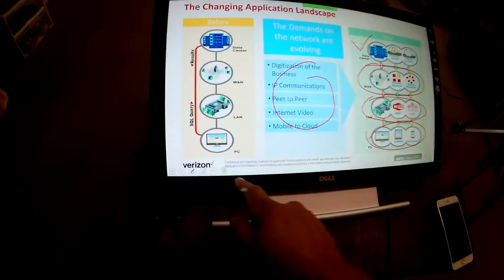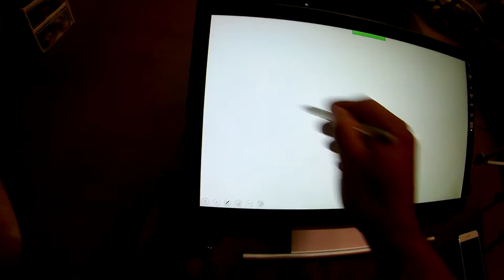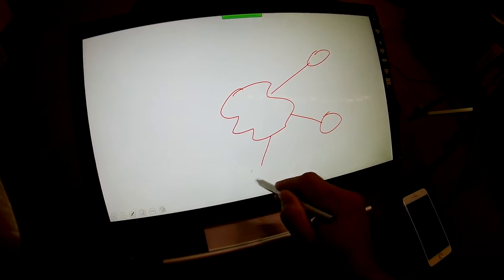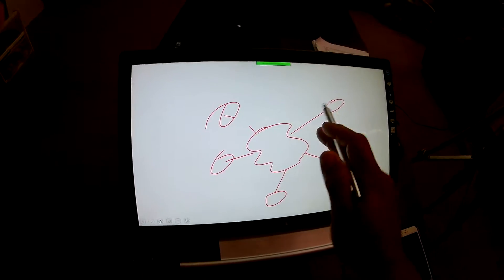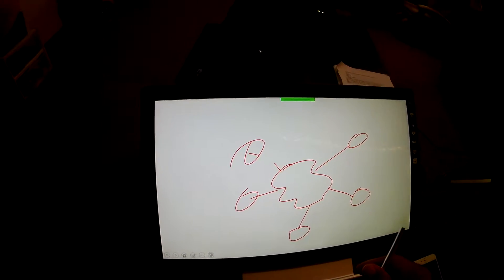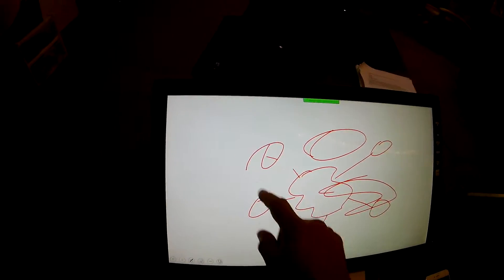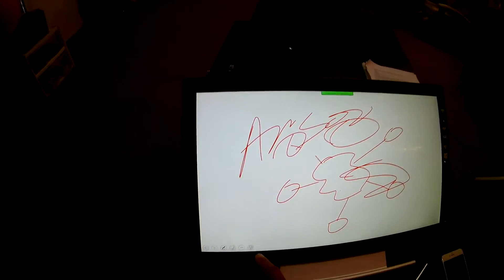If I do need a whiteboard, PowerPoint has that built in. I come right here, go to the white screen option, and now I can draw more freely and unobstructed. It's very natural the way this screen goes down like that. If I don't have my pen in hand I can also use my finger to draw letters or whatever, and then I just push one button to go back.